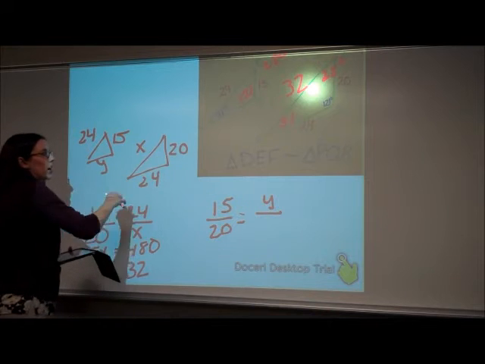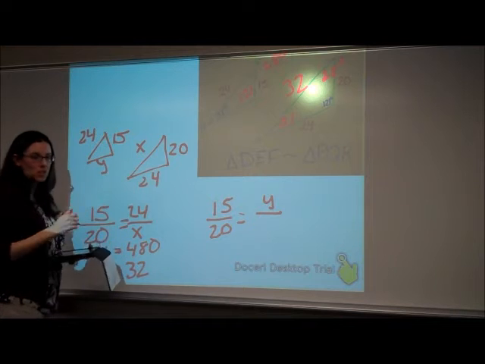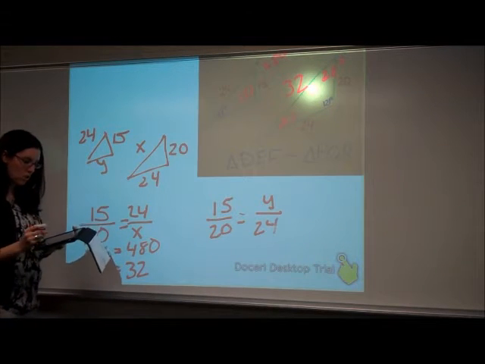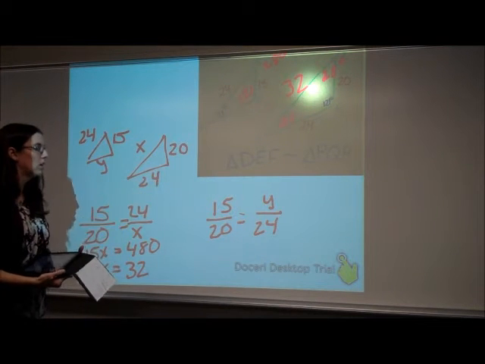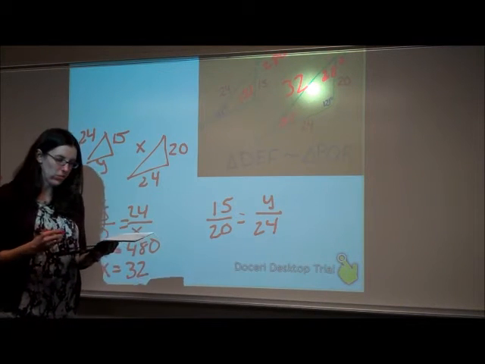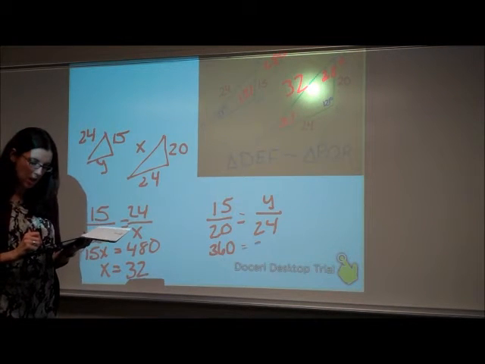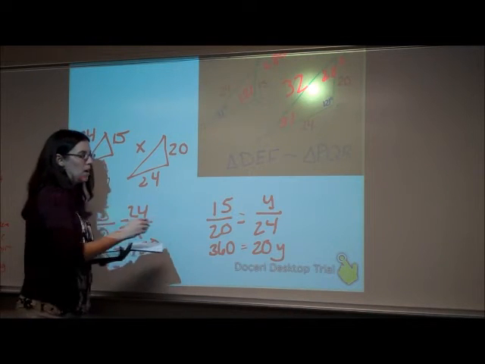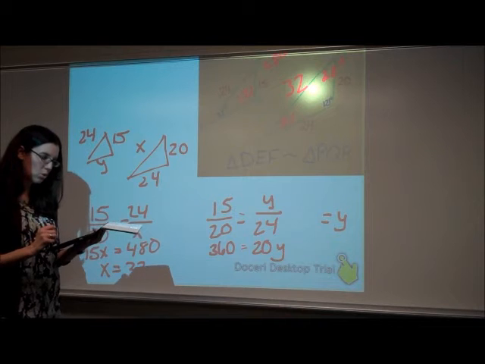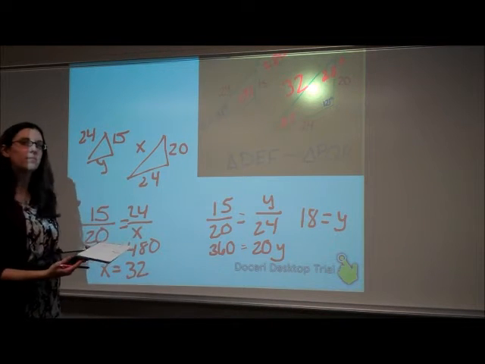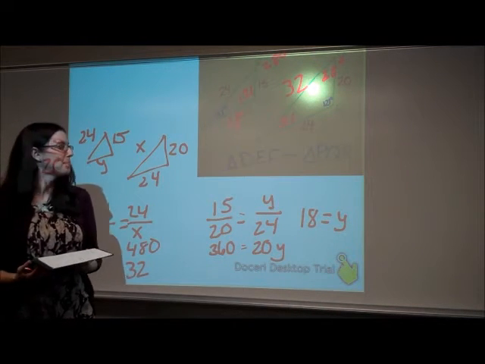Okay, so I'm looking at this triangle for my other bottom. What side corresponds to y? Is this 24. So 15 over 20 equals y over 24. So using proportions, 15 times 24 is 360 equals 20y. Dividing both sides by 20 gives you that y is equal to 18. So that means this other side is 18.